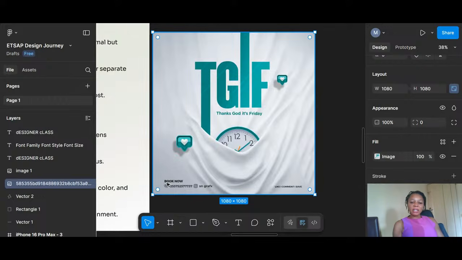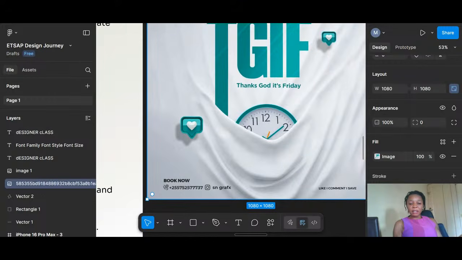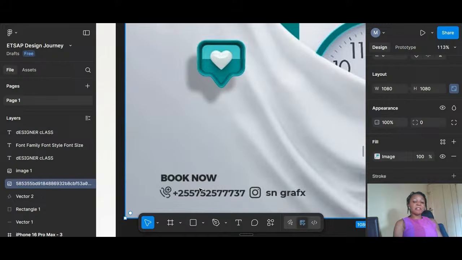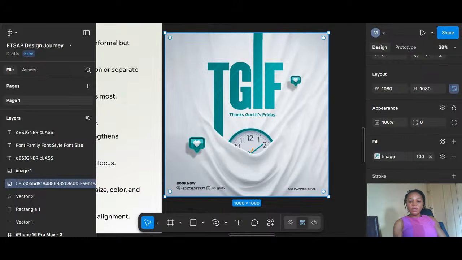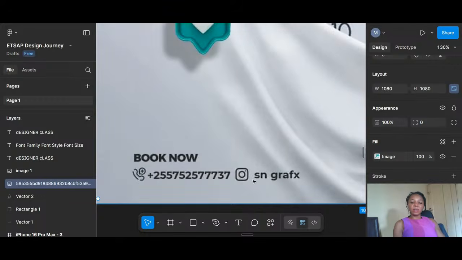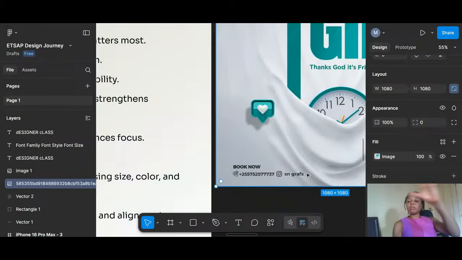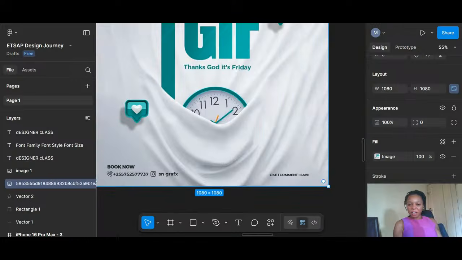Because as a reader with a low attention span, if I just look at the flyer and only see their contact number, I might say, "This person doesn't have Facebook." I might not have the time to start looking around the flyer to find every other contact they placed there. That's why proximity is about grouping related items together. You can see that the person grouped book now and the Instagram handle together, so that once you look for the contact, you see it immediately, rather than going around the whole page seeking their information.